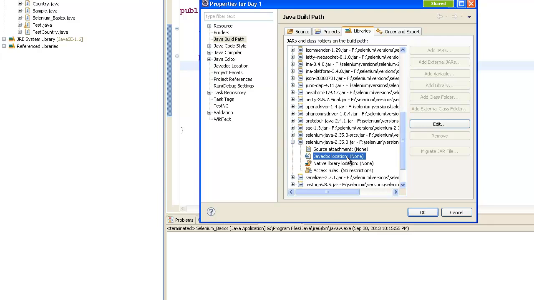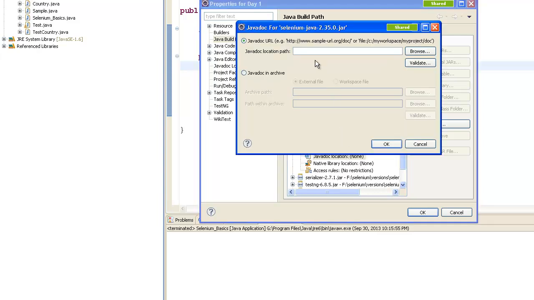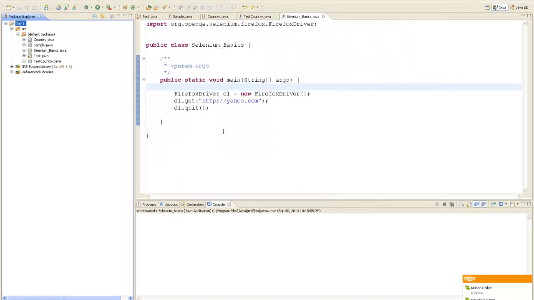You double click on this Java doc location and paste the path which you had copied. Fine, and remove index.html. Now this is the important thing which most of the people don't do. Please remove index.html from the end. Alright, remove it, click on OK, that's it.